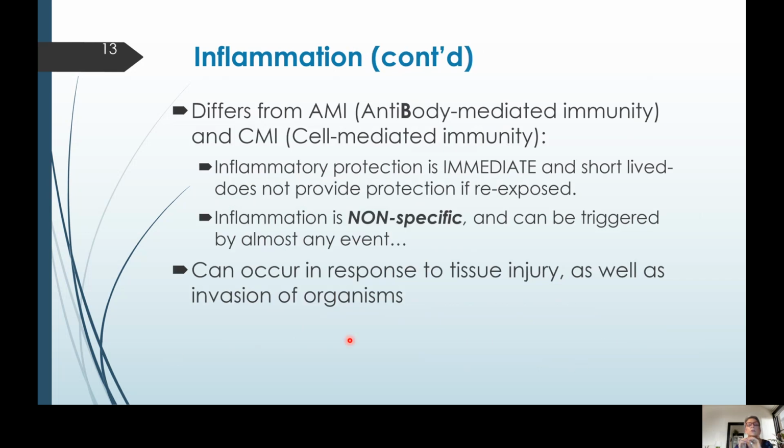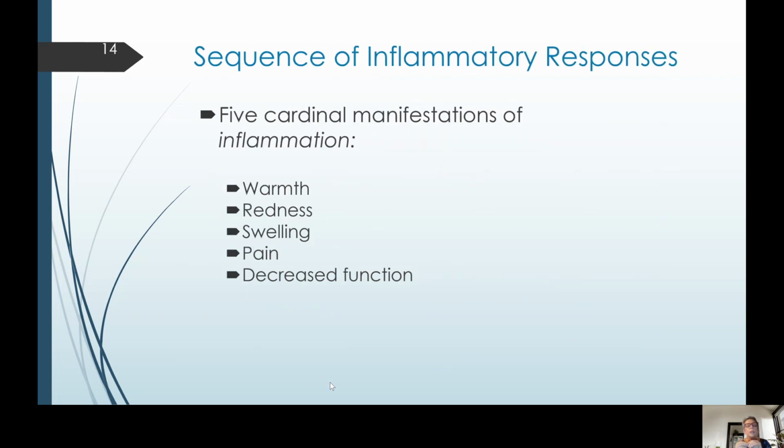As I mentioned, this differs from the antibody-mediated immunity and cell-mediated. Our inflammatory protection is immediate and short-lived and does not provide protection if we're re-exposed. Inflammation is nonspecific and can be triggered by almost any event. Okay? And that can be either tissue injury or organisms. As you may recall, the 5 cardinal manifestations of inflammation are warmth, redness, swelling, pain, and decreased function.